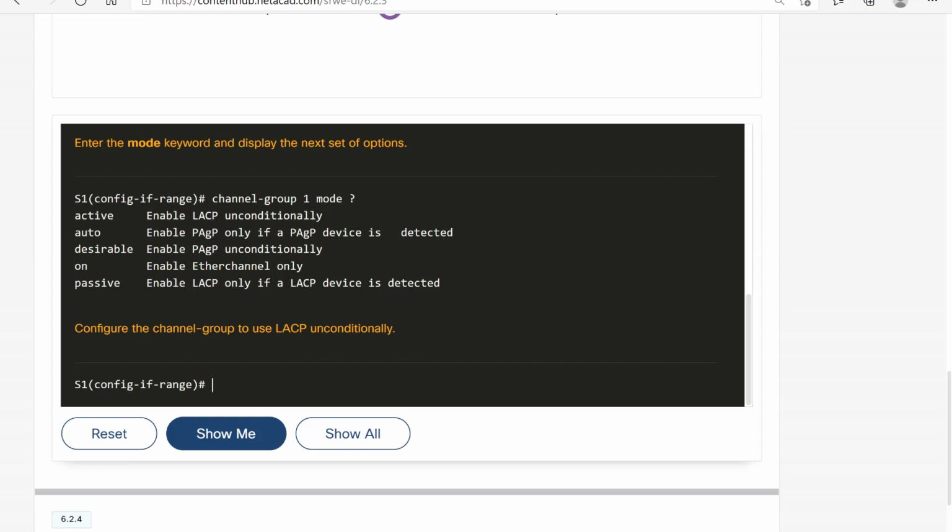It's just EtherChannel, period. That's helpful if I'm doing, say, an HP ProCurve on the other side. If I say passive, passive is the same as auto, but it's LACP. It is not PAgP.